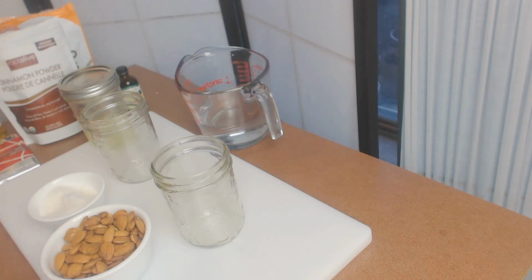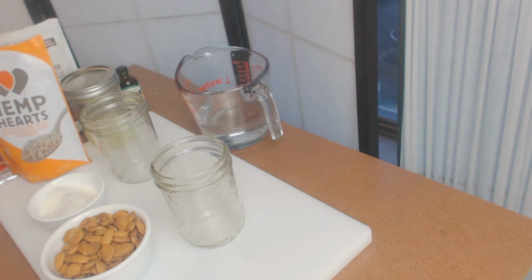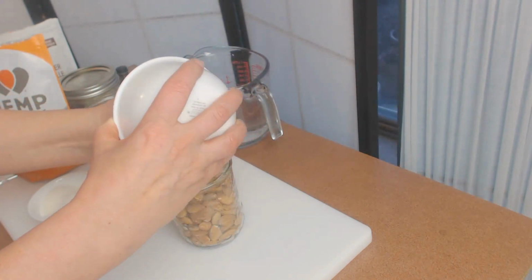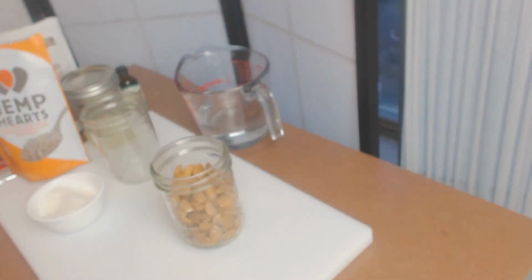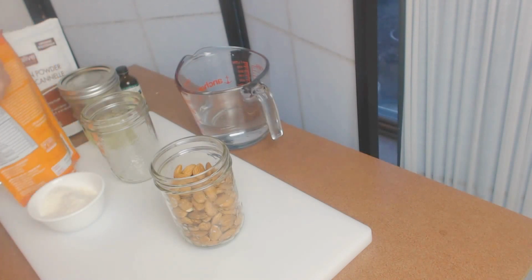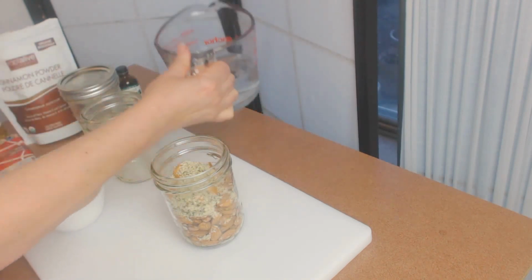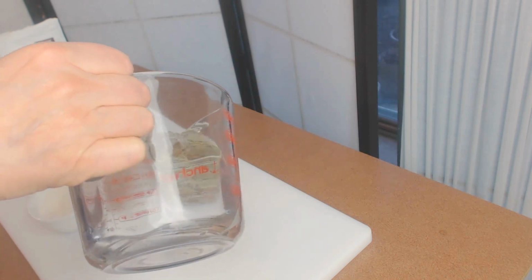So the fermented part of this recipe is going to be happening to the almonds, the hemp seeds, and the coconut. So we're going to start by putting the almonds into a jar like this, and we're going to add the 2 tablespoons of hemp seeds. You could use chia seeds. They would work really nicely too. And then we're going to fill this with water just to cover.